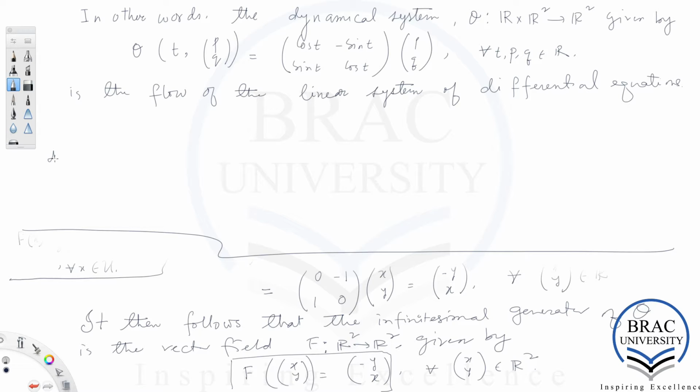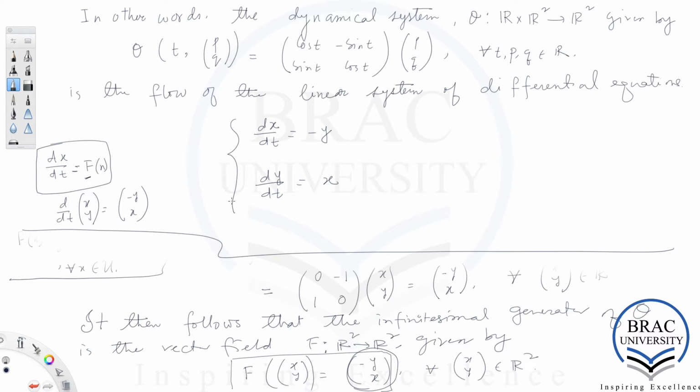So we are trying to write this. It's a vector equation. So in this case, we are going to have d dt of xy is equal to minus y, x, since f is given by this. So we have this set of differential equations. dx over dt is equal to minus y is one of the differential equations. The other one is dy over dt is equal to x. It's a coupled system of ODEs.